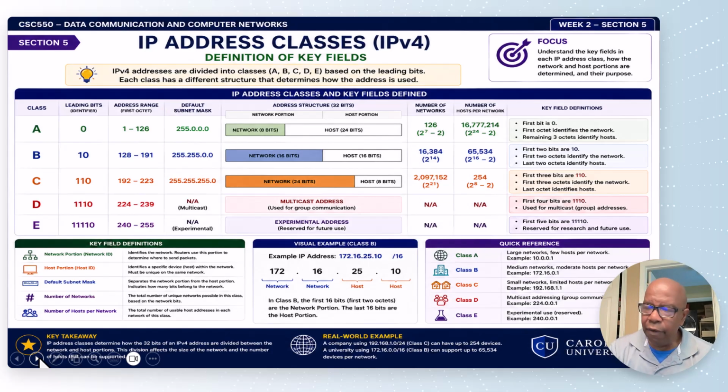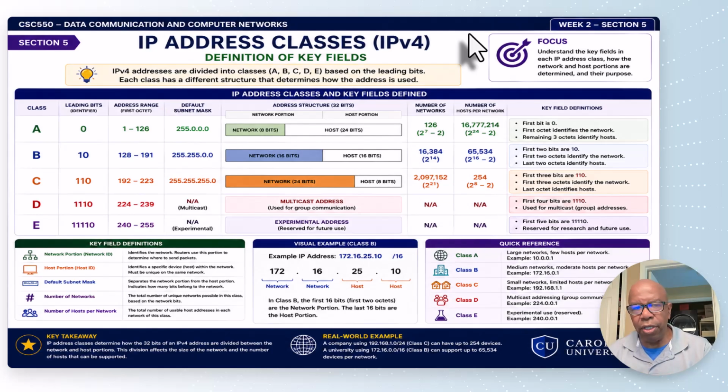So that's what I want you to kind of get from the classes. That is basically just a way that the identification of hosts and identification of nodes connected to the network are different and are placed in a given class depending on how many connections you need. So that's the big thing about classes here. So here, again, key things, 16 million. For Class B, 65,000 per network. Here, 254 per network. D and E, don't worry about it.